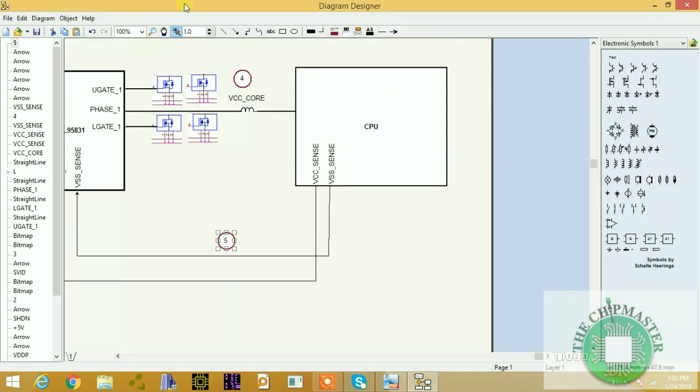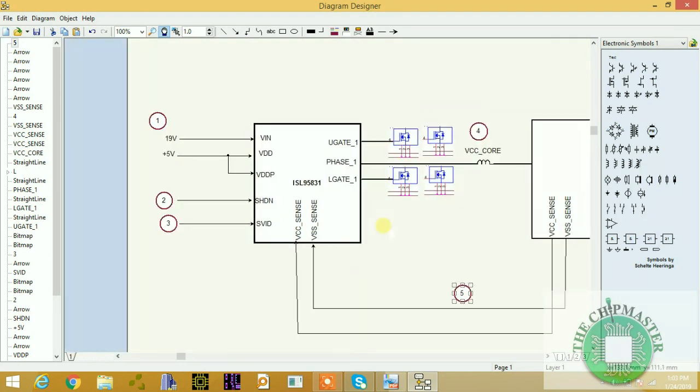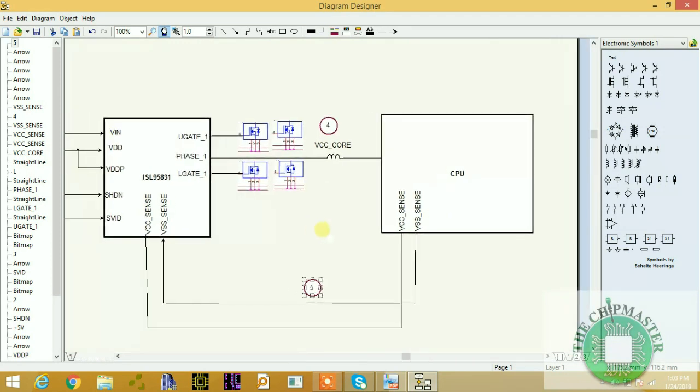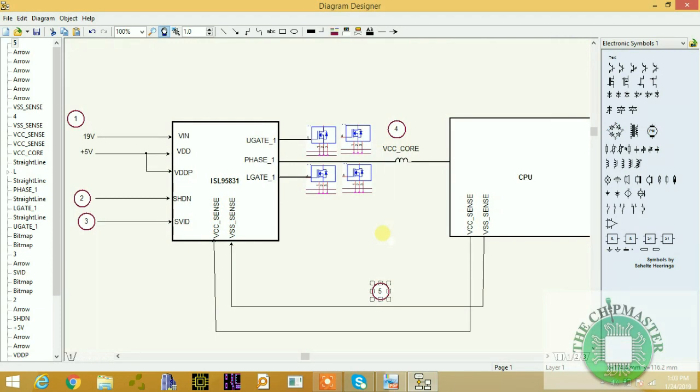So this is how you're going to check the CPU power supply step by step, and I'm going to sketch out the entire process on how to check the CPU regulator. This is a demo video, so if you want full videos, then you have to pay. This is the CPU power supply circuit, and I hope you will understand and enjoy. You have learned something from what I've been teaching you so far on the CPU power supply delivery.